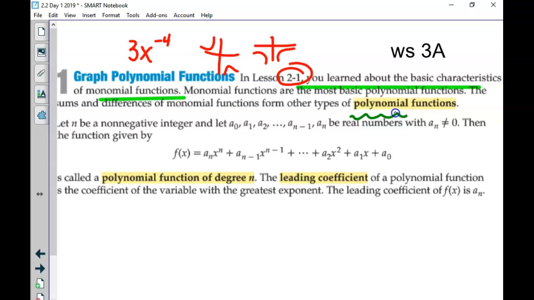A polynomial function is anything that can be written in this form where all of the leading coefficients just have to be real numbers. They can be anything, okay? N, the degree, the exponent powers have to be non-negative integers. What does that mean? This would not count as a polynomial function, okay? Because it's got a negative up there. And this would not count as a polynomial function because it's got a fraction up there. Okay, polynomial functions have to have positive exponents that are basically whole numbers.